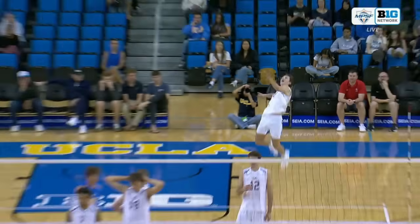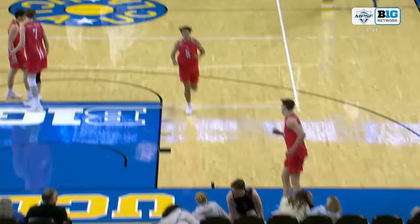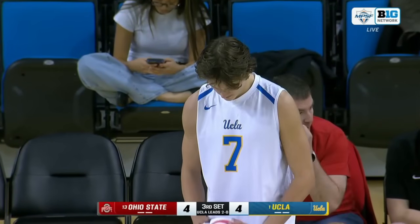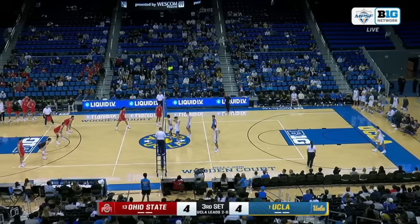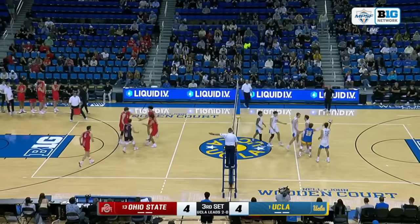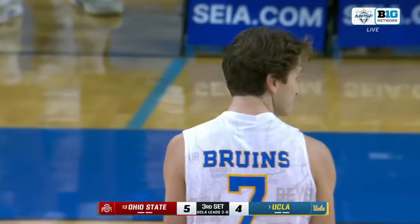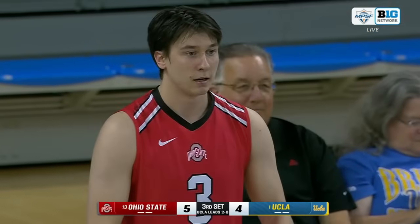More often than not, you see setters attack their serve from the right side of the court, because where is your home base? It's the right back corner, but he loves to attack from the left side of the court, go back cross court. It makes him work harder to get to home, but this is his preferred spot. That's his 4th ace so far on the night. That gives him a total of 18 on the year. Owen Pickering of Ottawa, Canada will go back to serve play. 21 matches last year.